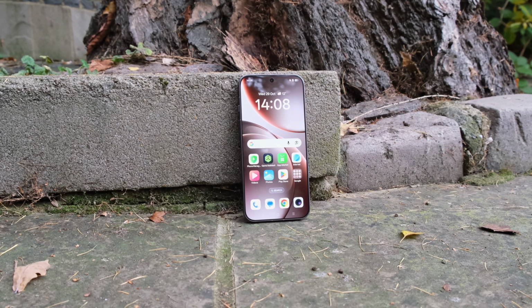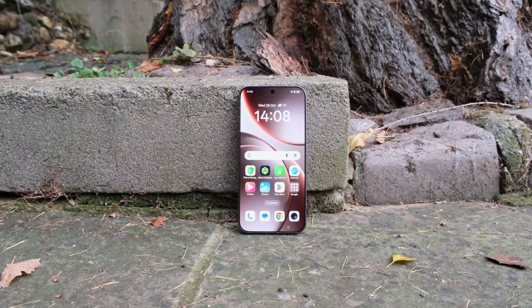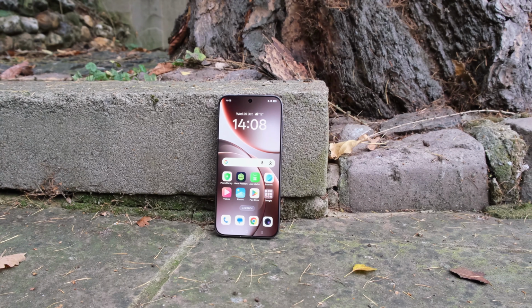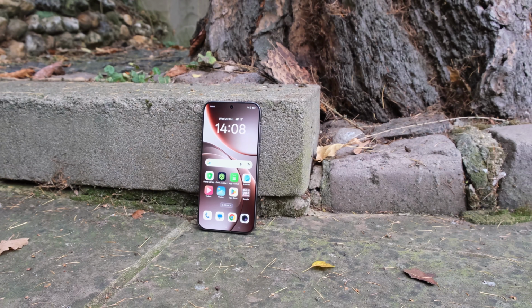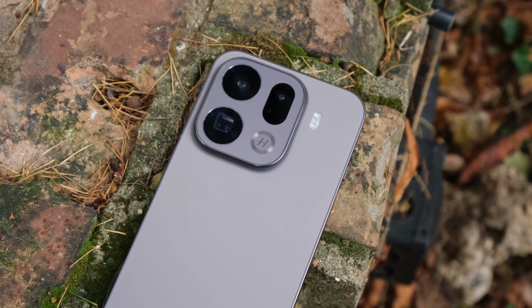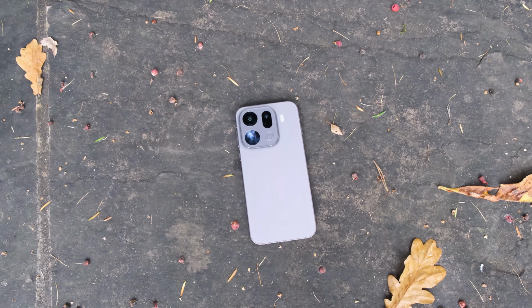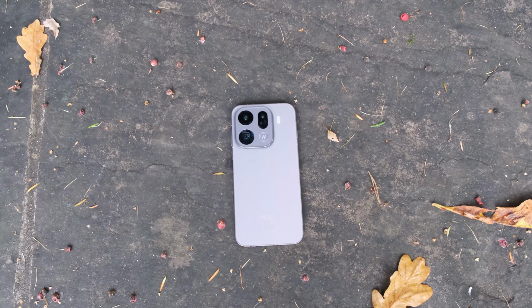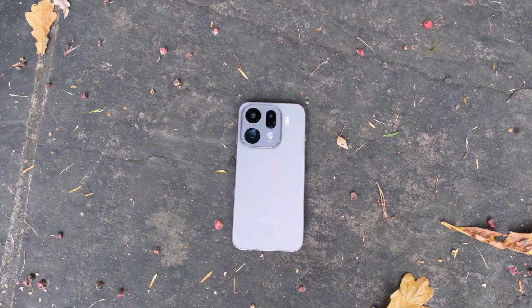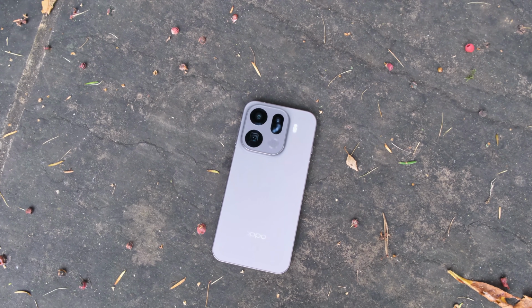Now the real kicker over here is that its chipset performance is absolutely great to see, and while it does have a little bit of thermal throttling, its battery life really does set itself aside from any of the other smartphones that I've ever seen. Indeed, the 7500 milliamp battery really does give you that fantastic capacity and that real all-day usage. And sure enough, its overall charging speeds are somewhat capped. I still do think it will suffice for the vast majority of consumers.